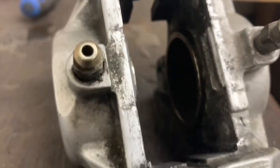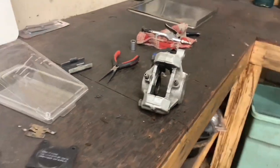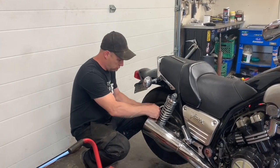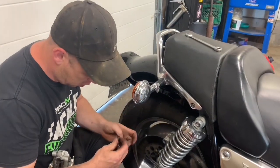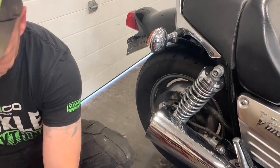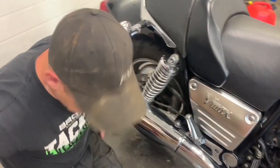When I get them cleaned up, I'll show you how they'll move in and out. You can pretty well get them in and out with your fingers fairly easy. See rust and stuff inside the banjo bolts. Alright, so I just hooked the line back up without the pads or anything in there. Just going to try and pump it out with the grease gun.